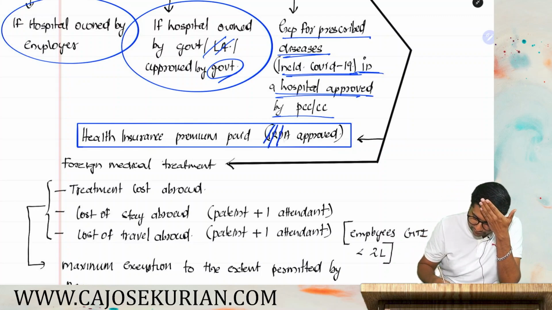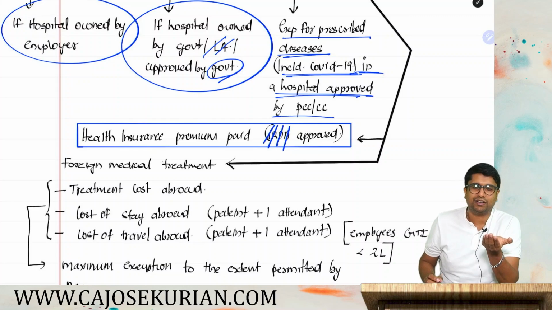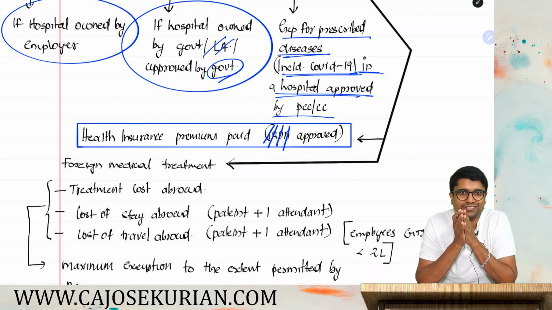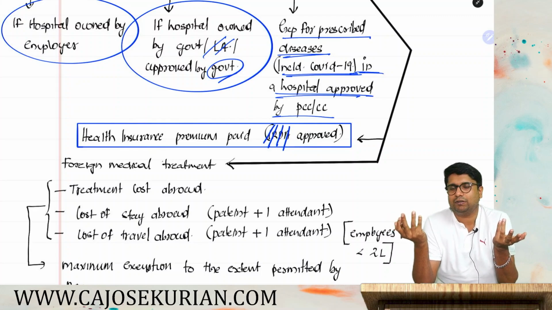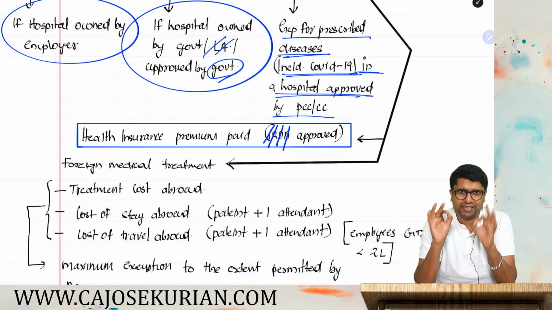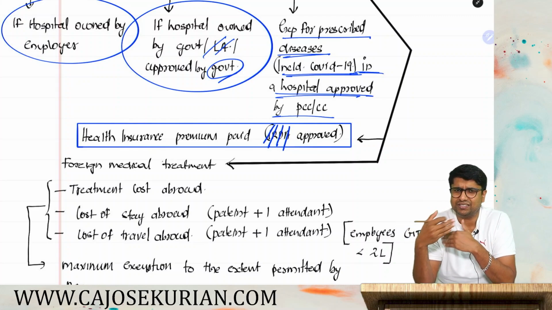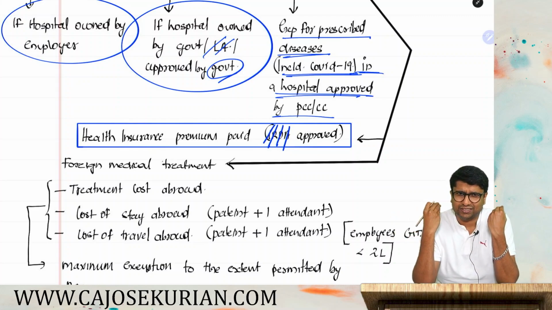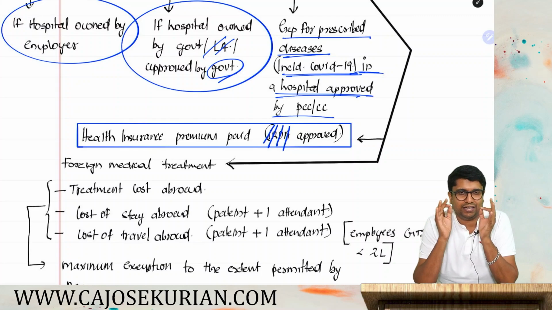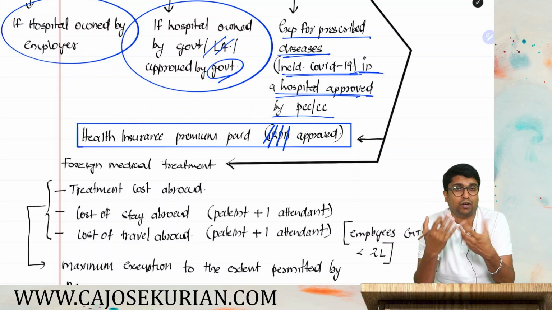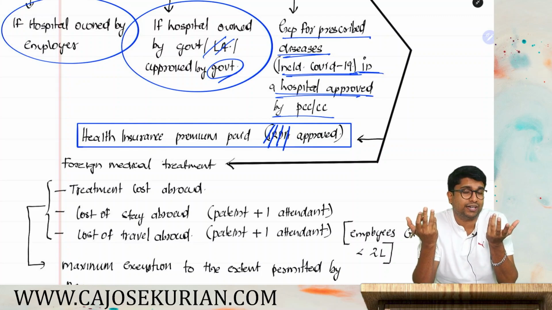Insurance Regulatory Development Authority. Every insurance in India, if you want to run an insurance company, you have to get an approval from IRDA. You cannot simply open a space for running an insurance company without the approval. It is impossible. So in an exam question, if they are saying health insurance paid by the employer, it is obvious that it should be approved by the IRDA. But in the question, if they are saying it is not approved by IRDA, then you will not get the benefit of exemption fully. It will be fully taxable.